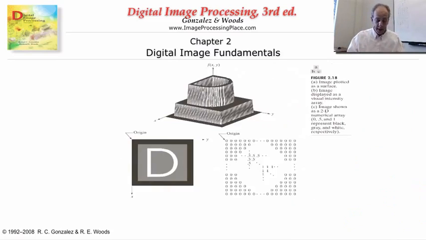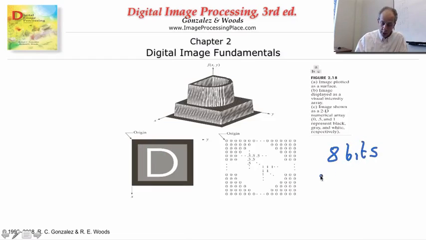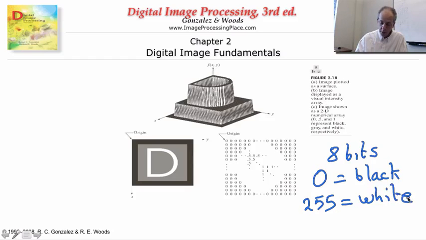So this is again the same type of representation. This is how one color of one image or one color of one frame is represented. If you have the letter D, then these pixels are 0. When we have 8 bits, normally 0 is black, and 1 or 256, 255 actually, is white. So if you are going with 8 bits, you can go from 0 to 255. 0 is black, 255 is white. Sometimes the 255 is called 1 if you want to talk about the interval between 0 and 1.